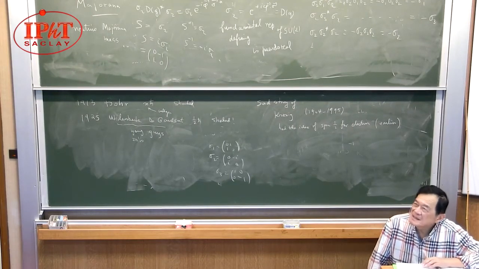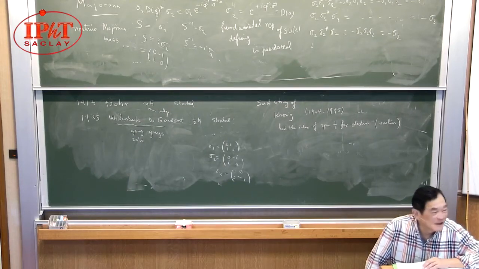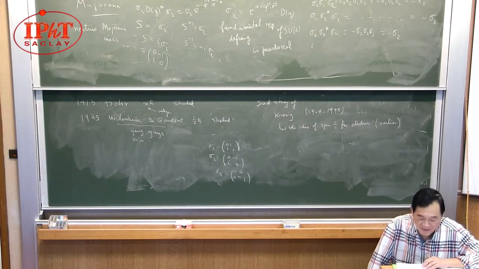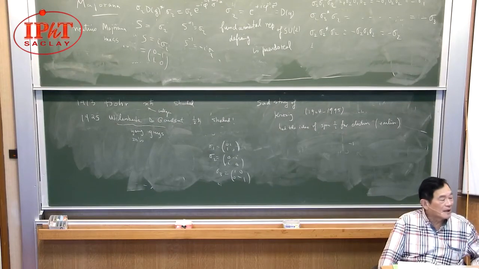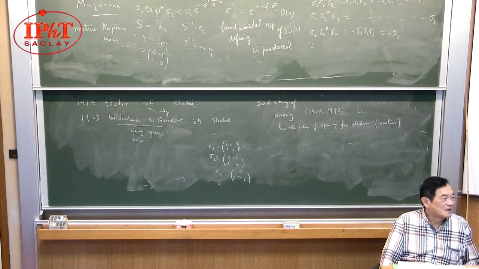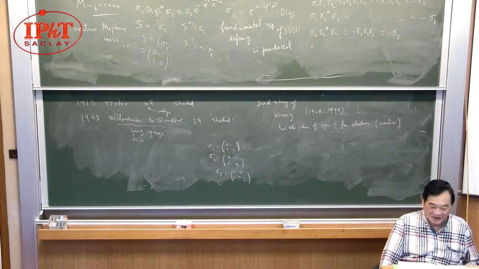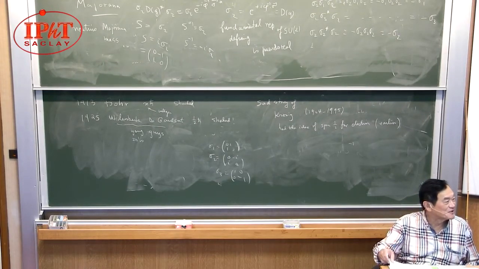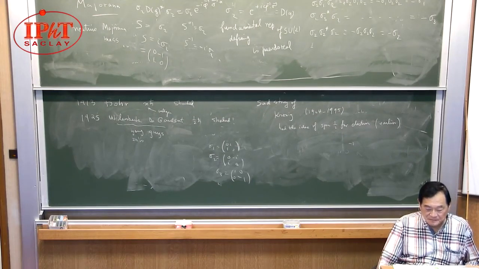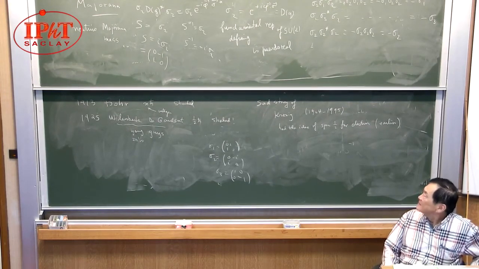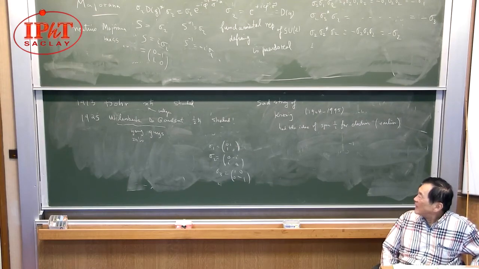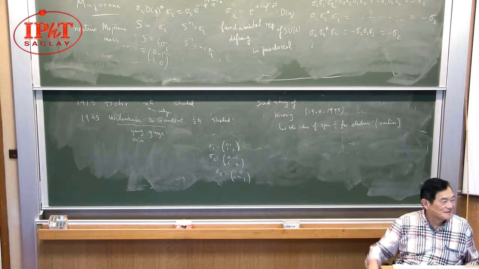Okay, so let me see. I have no time. I'm past the time. I have 5 minutes. I was going to talk about Kramers degeneracy, but maybe I better talk about it next time, because that actually requires writing down a bunch of equations. Okay? So we stop here. Okay, thank you.